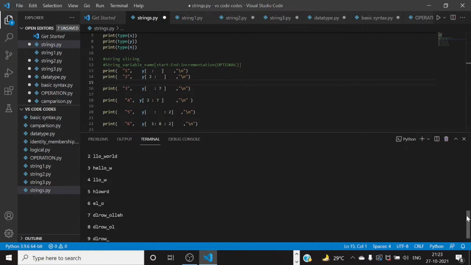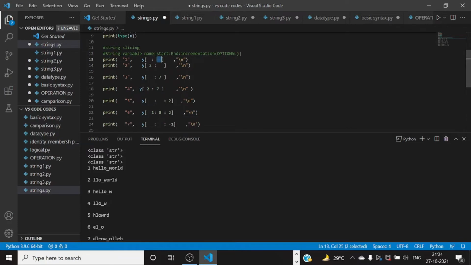So I'm just going to go back to the first example. As in the first example, the default value of incrementation is 1. So every time you move from the start to the end of the string, it's just going to jump once. From H it jumps to E, from E it jumps to L. It does the jump till it reaches the end of the index. The end over here is length y minus 1. So let's move on to the fifth example.